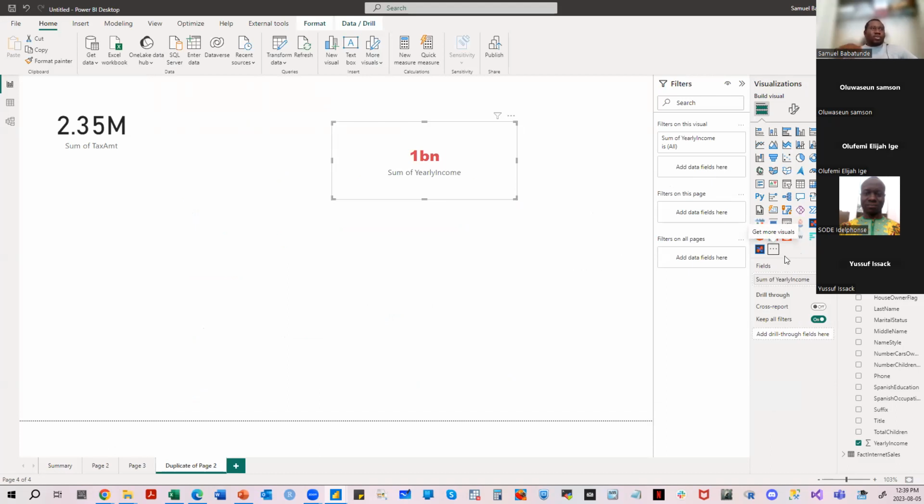So you can always go there and include more as much as you want, but make sure you include relevant ones so that you don't just occupy this space with those ones that are not relevant. But these are by default, the ones that you have, and that's your visualization pane. Your filtering pane, I've mentioned about it and said something about it, and then this is your data pane itself.